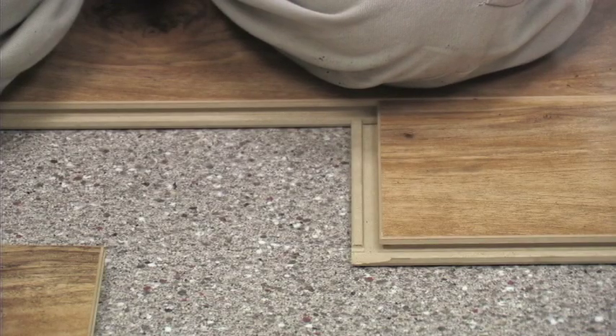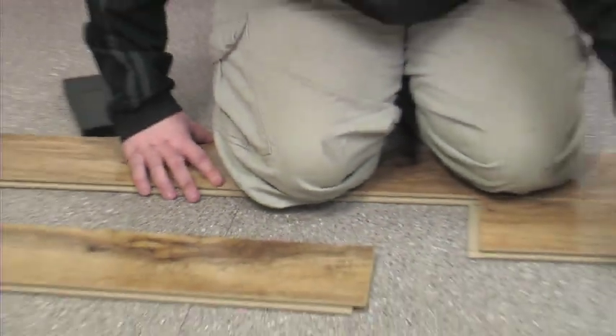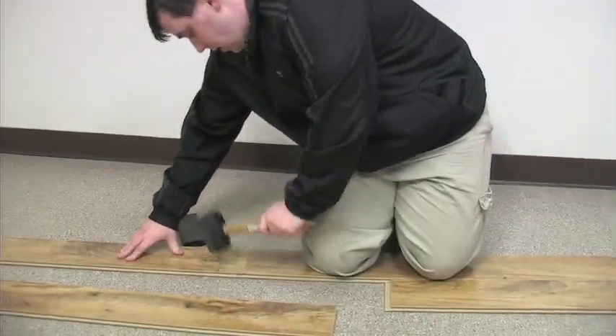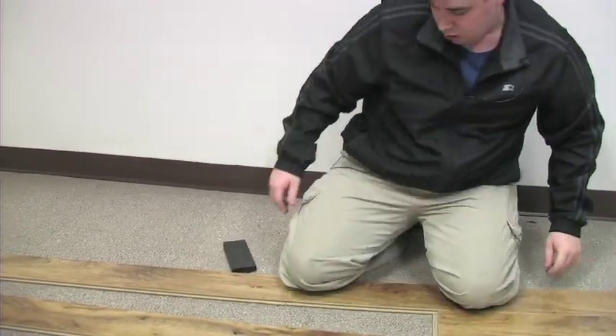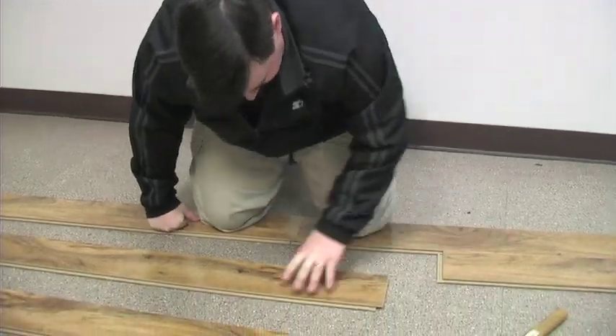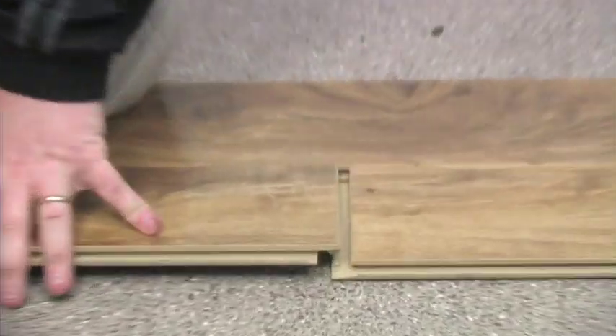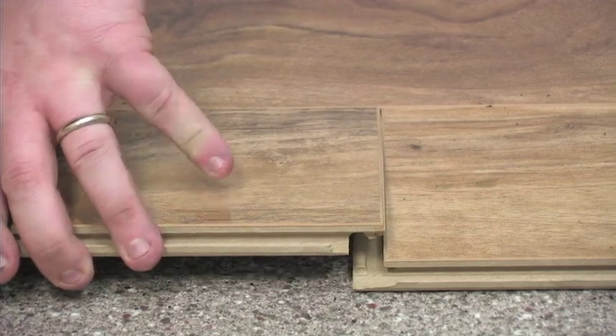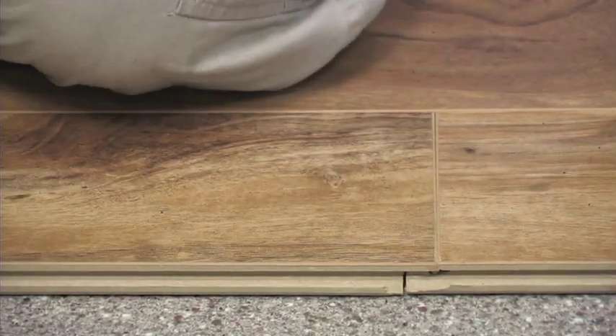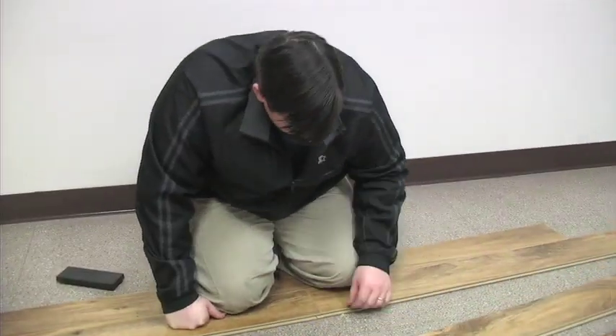It's very easy to jostle your planks apart. Getting started is the hardest part. When you're going over an end joint seam, before you install your next plank, check it. Straddle both of those planks to keep them together, doing the vertical and horizontal parts. There's that pop — that plank is in. Your end seam was mostly together and you finished it up with the mallet. Make sure nothing is in the way.